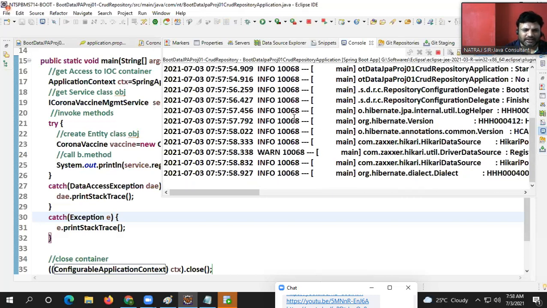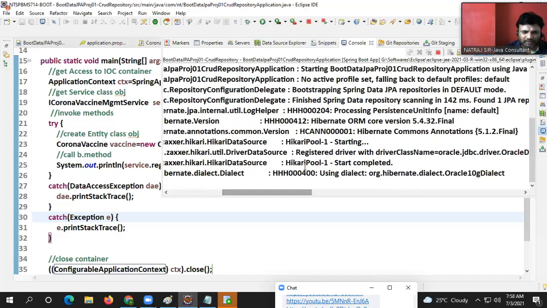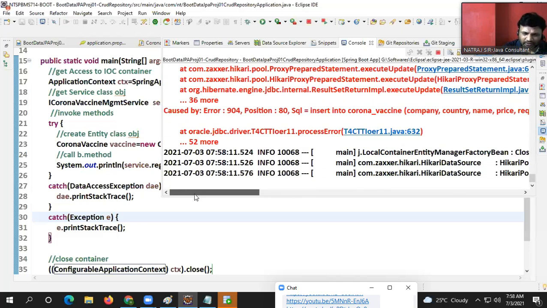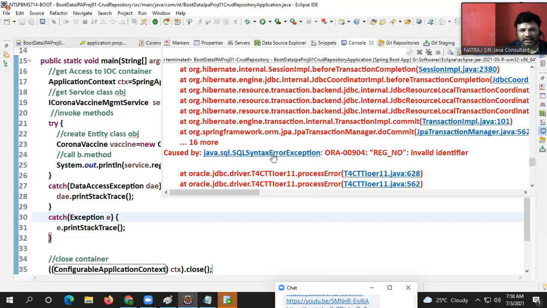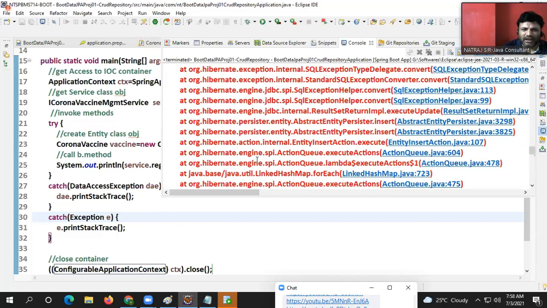Run the application. Pool is generated. It is using dialect. Oh, some red color marks have come. Registration number is invalid identifier.